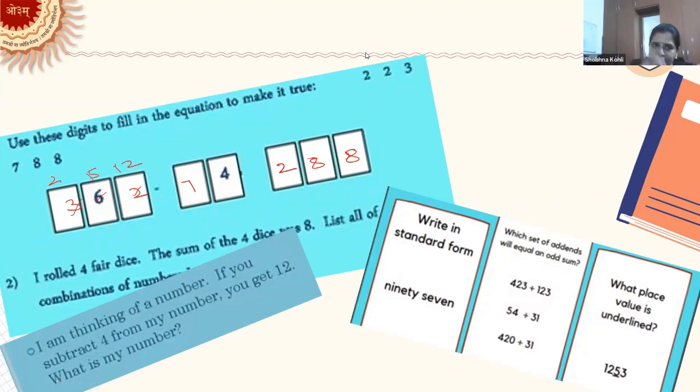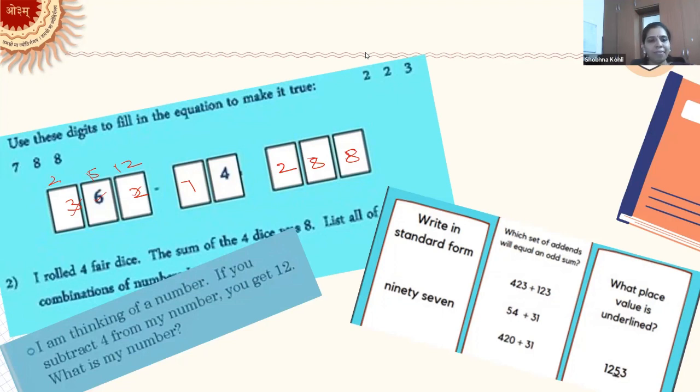The child has to write a simple number, 97, but the child should know what the meaning of standard form is. Write in standard form. We generally say write in numbers or write in short form. Am I right, teachers? We use these words: short form, numbers, numerals. The child should also know the meaning of standard form. Standard form is how we generally write that number. The 97 is the standard form of the number.